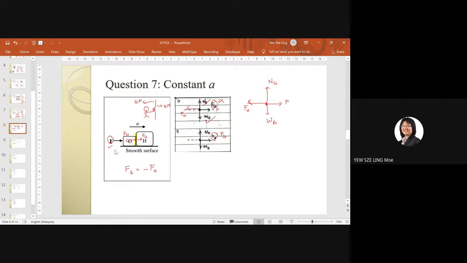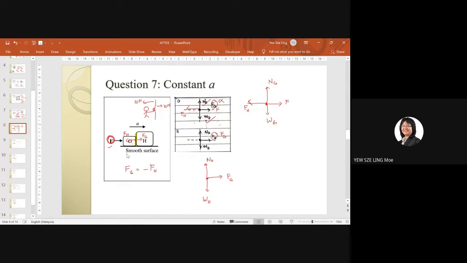Alright, we look for the forces that directly act on the object. If there is an object in the middle, then we don't consider the force on the second object as a force acting on object H, because you have object G in between the external force and H. So the external force is not acting directly on object H. The second diagram just has a minor mistake. Object H has a force coming from object G, which I call Fg, and then you have NH and also WH. So this is the free body diagram for object H.